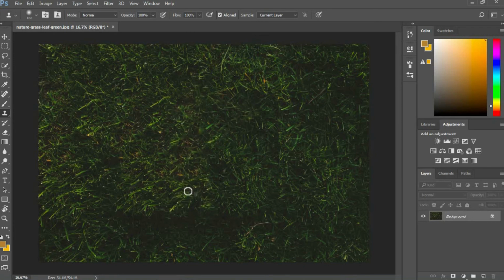Next, you want to remove any extra smudges here and there that you left out while painting initially. And that's it. Now, as you can see, we just have the background, which is the grass in this case, and we've completely removed the book.